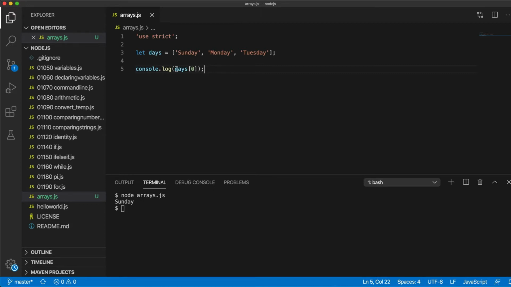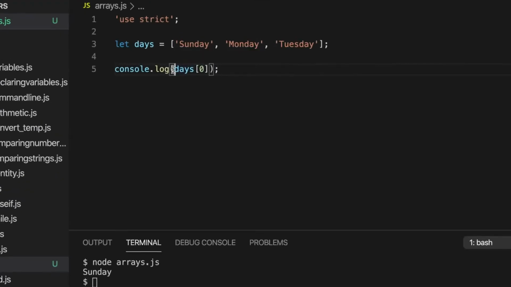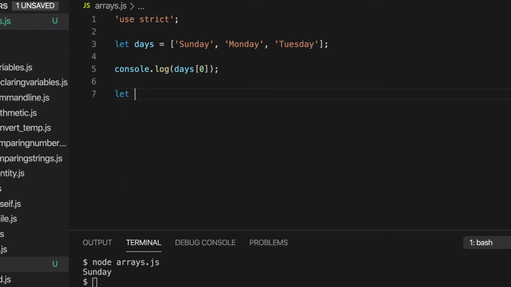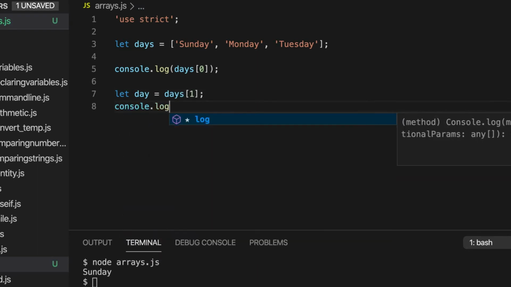We could also have, for example, set a variable equal to this. Let's try that with the second element at index 1. So let's write let day equal days 1, and then console.log day.